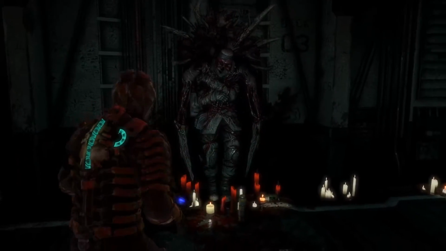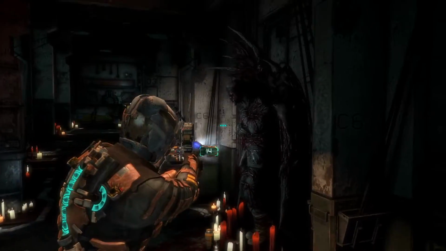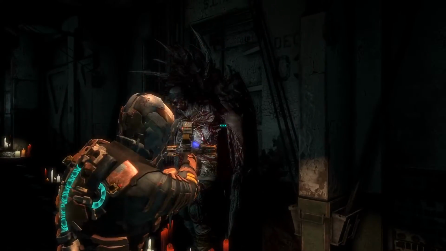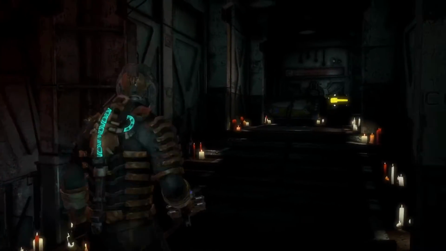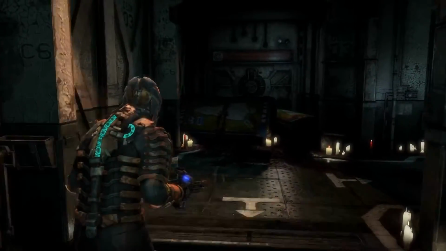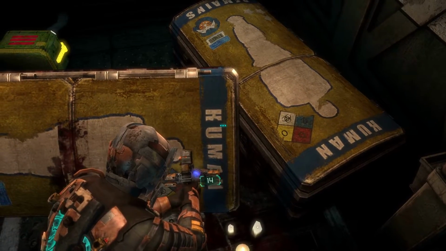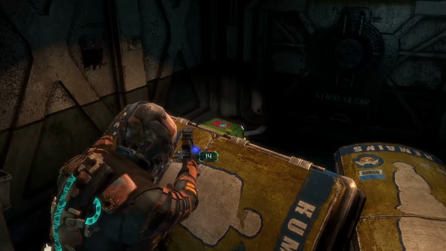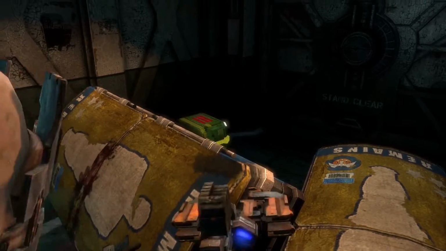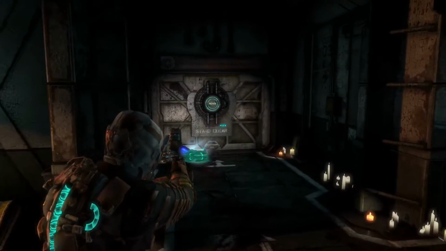That's funny. Definitely feels like this thing is alive. You can hear it like breathing. Never did see why these H's look like K's. I guess it's supposed to say H and it's just poorly animated because of the scratches on it. Well, whatever. That probably doesn't matter. So, yeah, it doesn't say Kuman. It's supposed to say human. It's just got scrapes all over it.